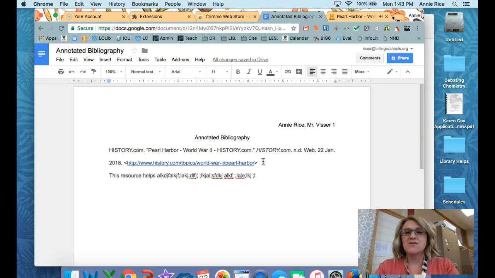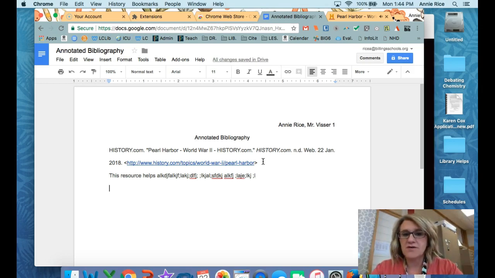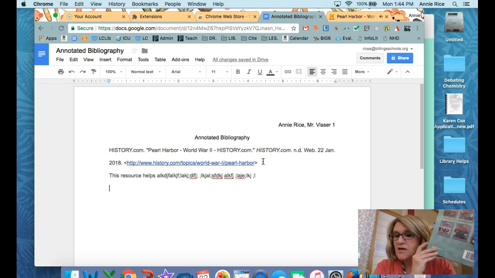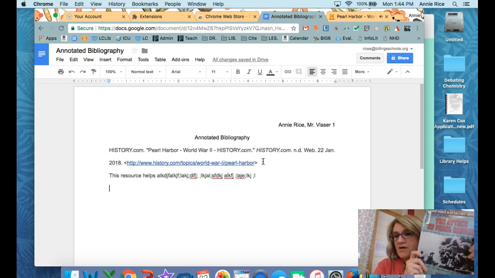Okay, so then I want to show you how to use AutoBib as well. That's how you use a website. Remember, if you use WorldBook Online, the citation is right there at the bottom, so you can just copy and paste that from there. If you decide you want to use a book, which I know some of you found some really great books, this is the book that I had you use in your classroom, The Attack on Pearl Harbor.